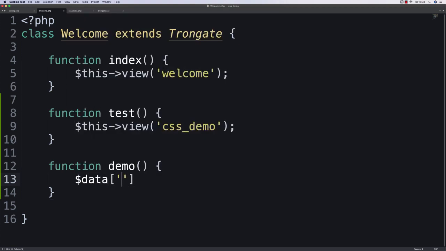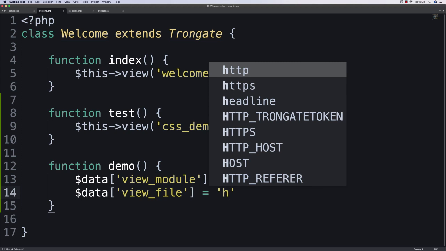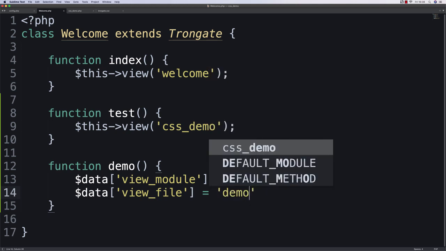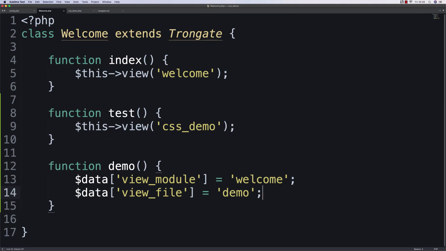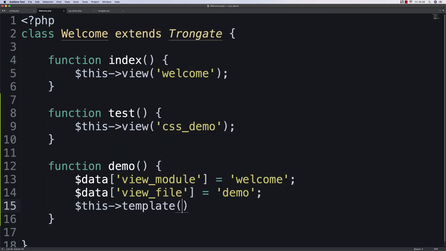We're going to say data view module equals welcome. We're going to say data view file equals, now give the file a name, anything you want. It can even be something like homepage content or demo, anything you want, okay? And then finally, one more line. We're going to say this, and we're going to load up template.